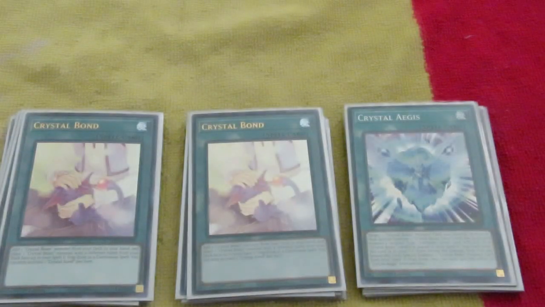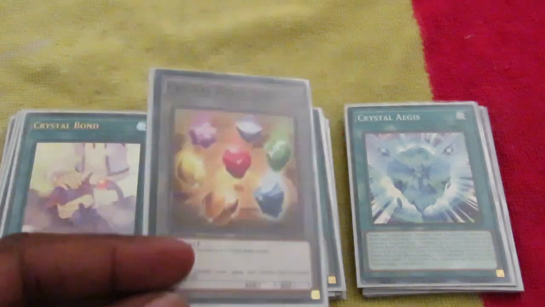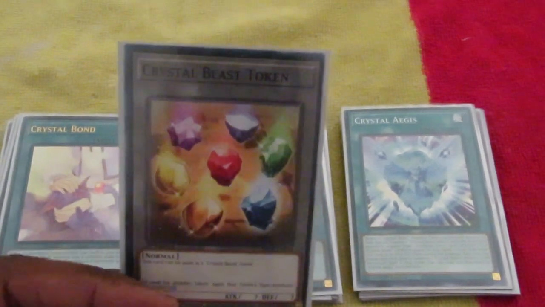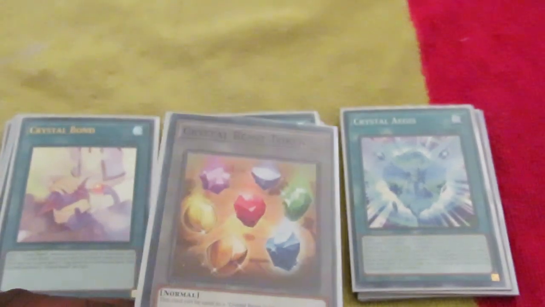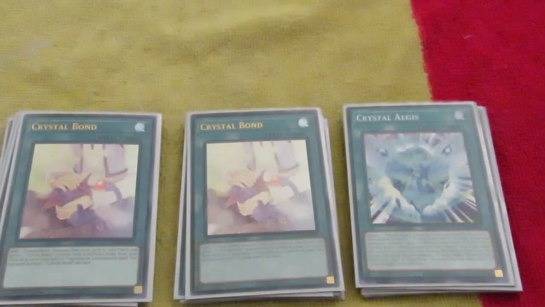Next up, we have a Crystal Aegis. Aegis is an interesting card because it lets you destroy a crystal beast you control, and special summons a crystal beast token. The token acts as a 9th crystal beast, and it takes the stats of the crystal beast that was destroyed. Also, if a crystal beast will be placed in the back row, you can banish this card to special summon one from the back row.